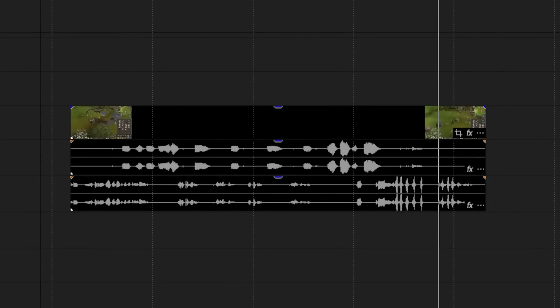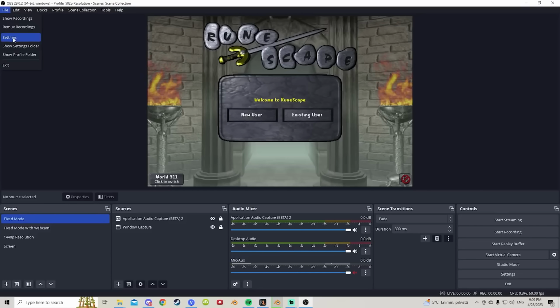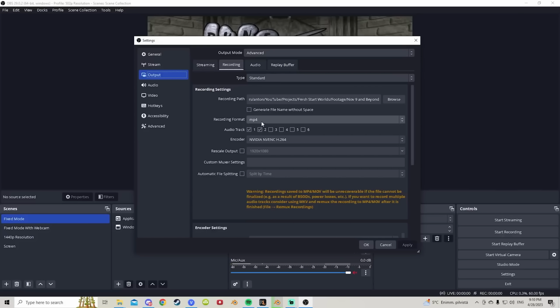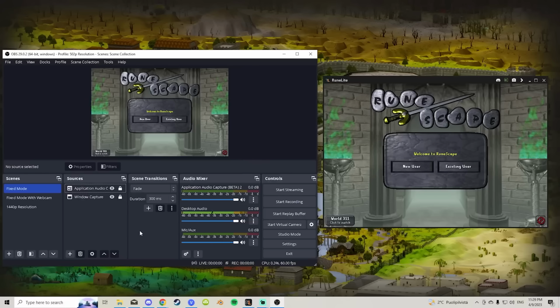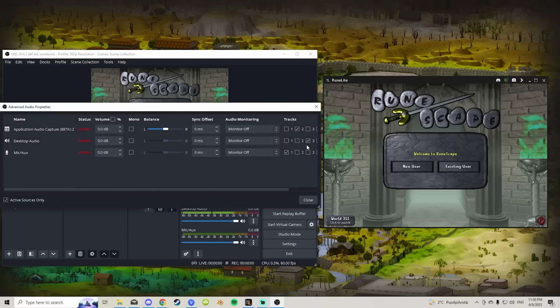Now, I've set this up this way because I personally prefer it, but if you want to record all system audio, not just RuneLite, go up to File, Settings, Output, click the Recording tab, and checkmark Audio Track 3. Now you'll have 3 audio tracks: your microphone, RuneLite client, and system audio. You can take a look at how these are set up by going back to OBS, right-clicking in your Scene Audio Mixer, select Advanced Audio Properties, and look at which audio signals are going to which tracks. You can customize this how you like, but it should already be set up for you in a really good way, in my opinion.